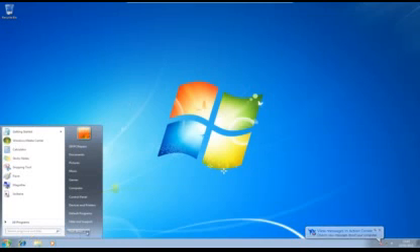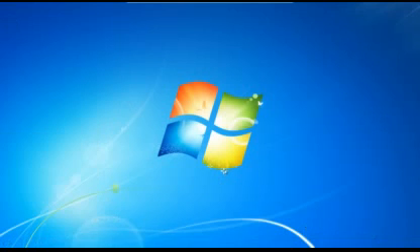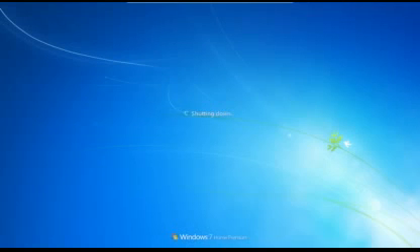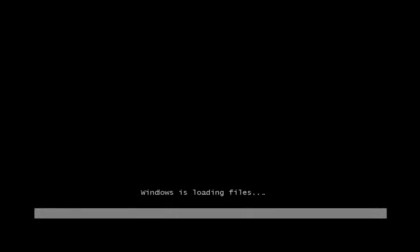What we're going to do is restart this machine. It's set to boot from the install DVD, and we'll get into what we have to do to install without formatting. Okay, so now the system's going to start up. We'll wait for the prompt: Press any key to boot from DVD, and Windows will start loading the files as normal. As with any other install, this part of the install process is exactly the same.